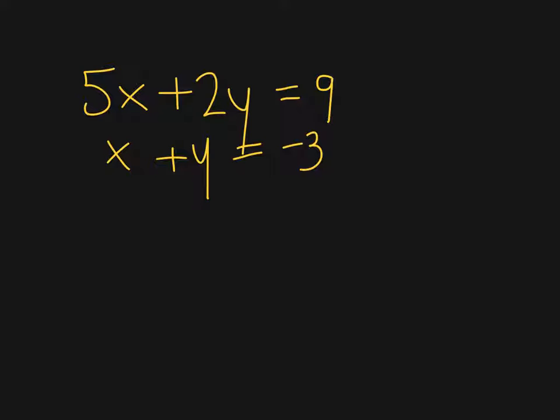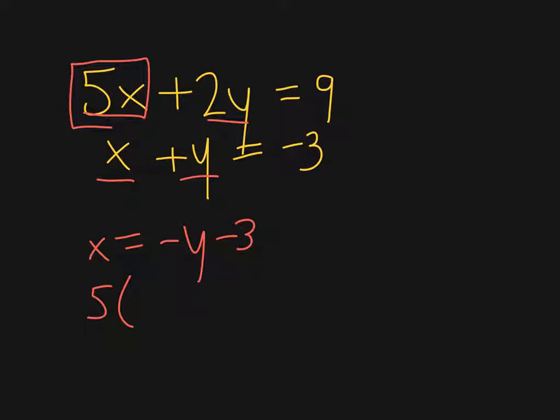So last one here, and again, in this case here, I have to rearrange one of these. It's always good to choose one where the variable is a single variable, a coefficient of 1. That's the case with this and this, because it gets complicated if you have to solve for that. There, you got to do more division. So what do I decide I want to work with? Do I want to work with x or do I want to work with y? Either way, I should come up with the same answer. So I'm going to rearrange this second equation. It's going to be now x is equal to negative y minus 3. So now I'm going to plug that in up here.